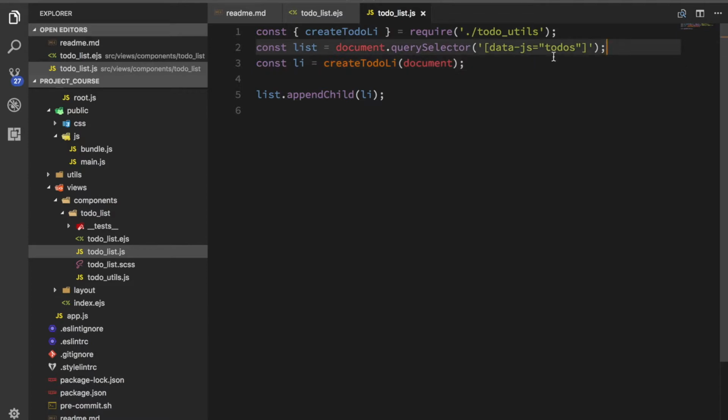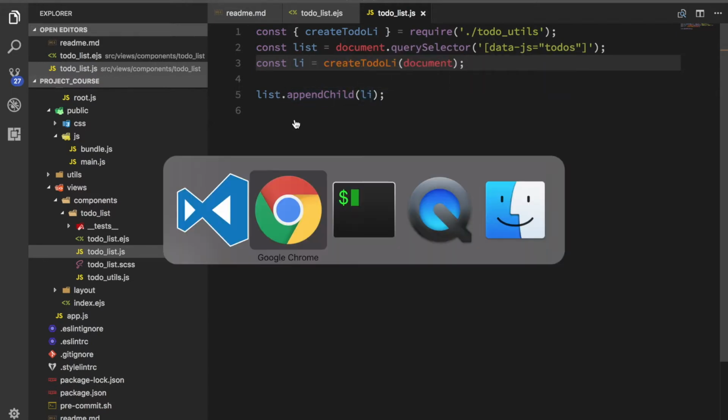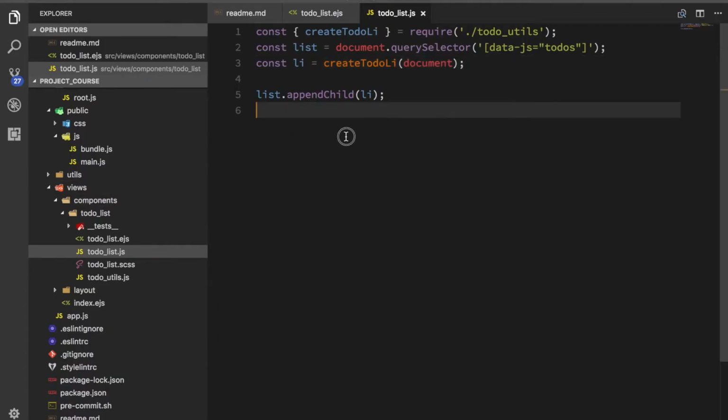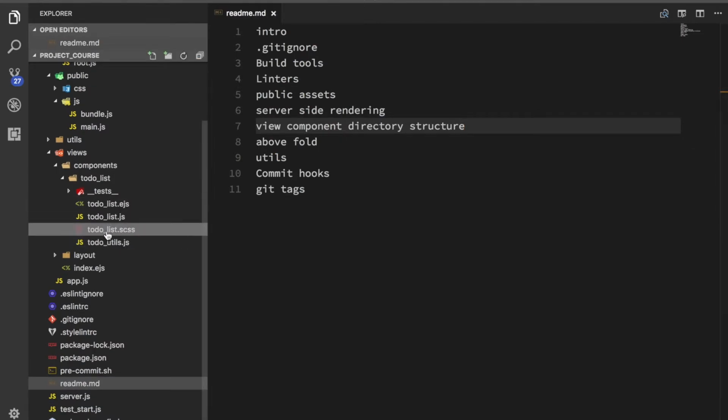Anywho, as you can see here, this selector is really great because I have this thing I can hook into, and I'm completely sure that this has no semantic meaning anywhere else. It's not an ID, there are no interdependencies going on here. This is just for me. That's so great. And then I have this little function that takes the document object and returns a list, and then I append my list item to this list, and that's where you're getting this last element here. Super simple stuff. Okay, so let's move on and look at the utilities.